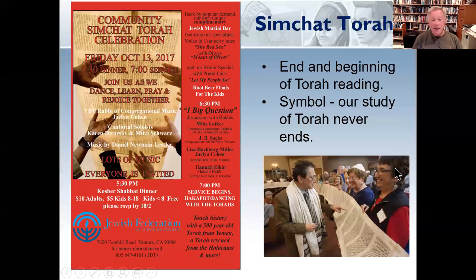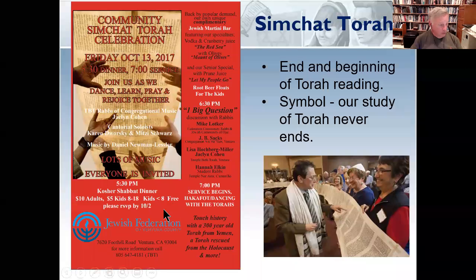The last day, the 8th day, sometimes the 9th day, depending on whether you're in Israel or not, after Sukkot is called Simchat Torah, the rejoicing of the Torah. It's the day on which our reading cycle ends, the reading of the Torah at the book of Deuteronomy, and we jump right back into the book of Genesis. And typically, but certainly not this year, in Ventura County, we have all of our communities come together to celebrate Simchat Torah. And this is Rabbi J.B. Sachs. We typically will open up an entire Torah scroll so you can see the whole scroll.